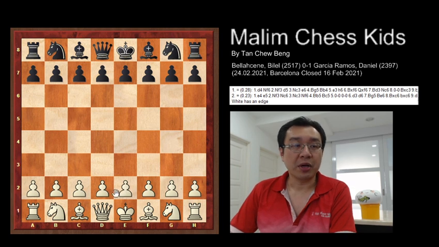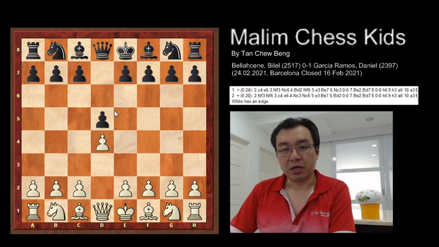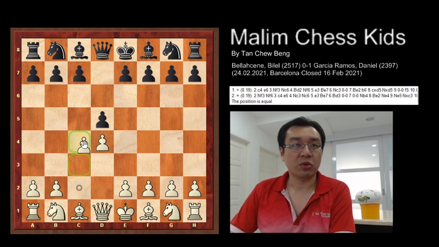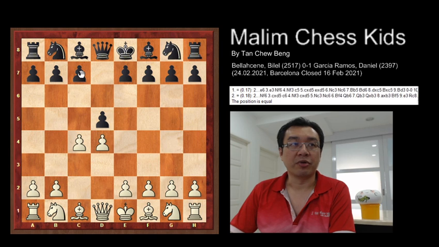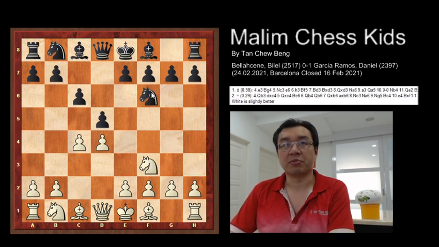The game is played with the pawn to d4, d5. And here you have the Queen's Pawn opening. Then White converts to the Queen's Gambit with c4. And here Black replies with c6. Then White plays knight to f3, knight to f6, a cross play.